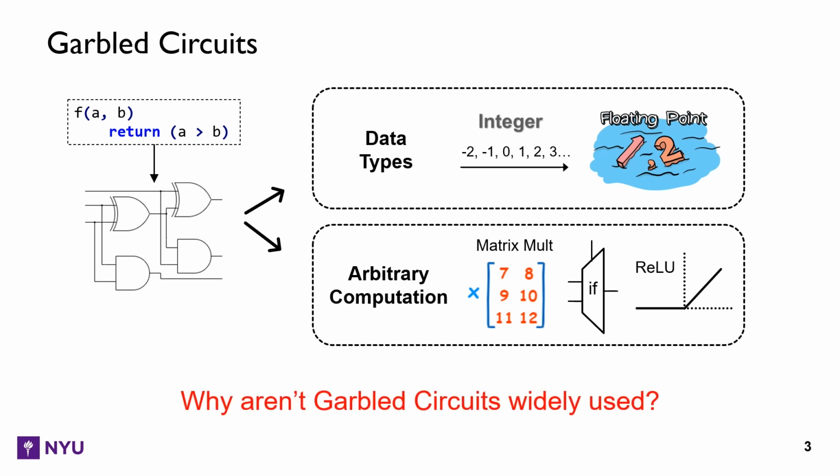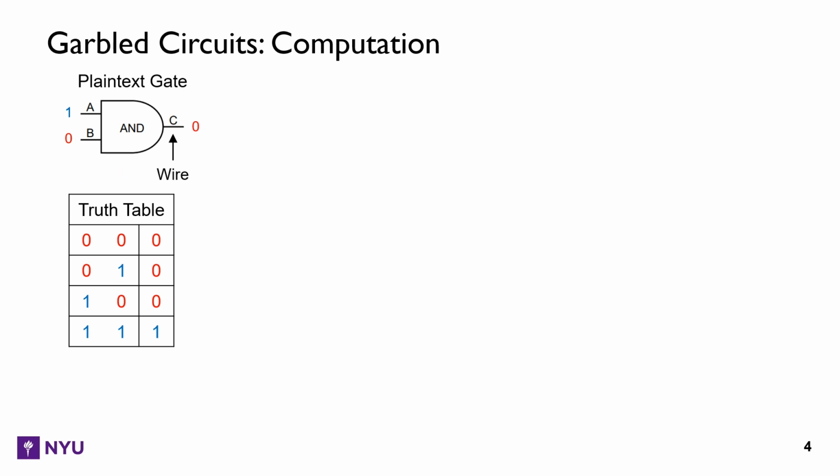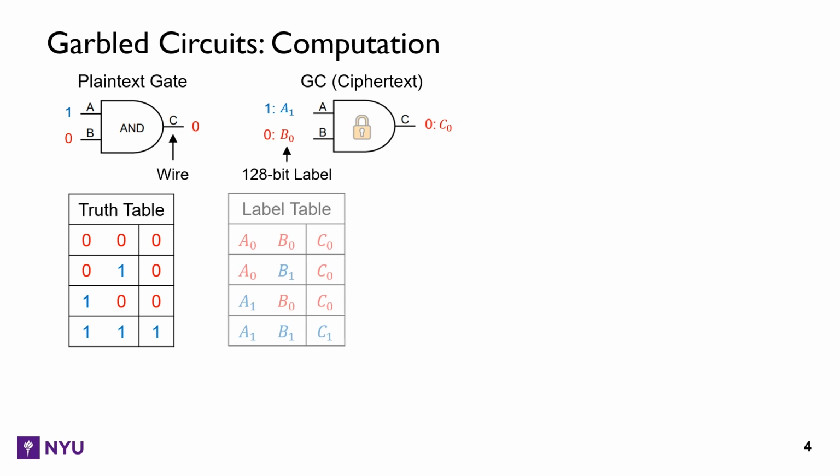As Garbled Circuit has several benefits, why aren't they widely used today? Because they have a large computation cost and a memory movement. In order to figure out why Garbled Circuit has high computation cost, we need to understand what is included in Garbled Circuit. Generally, Garbled Circuits are encrypted logic gates. In a plaintext, a gate has its input called wire. The truth table represents the gate property. On the other hand, in Garbled Circuit, each bit in the wire will be replaced by a 128-bit label. It can protect your data because only the user itself knows what the label means.